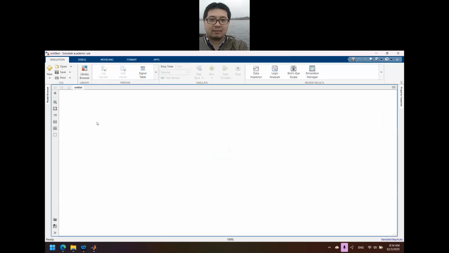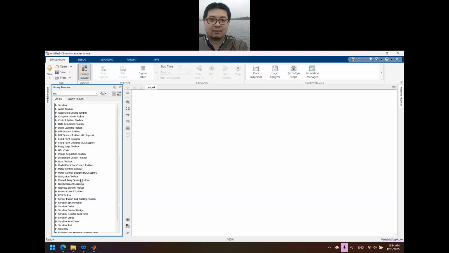To bring out all the toolboxes and blocks, you can go to this library browser. Just click on that, and it will bring out all the toolboxes that have been installed in your MATLAB Simulink. You can use all these toolboxes in order to run Simulink.